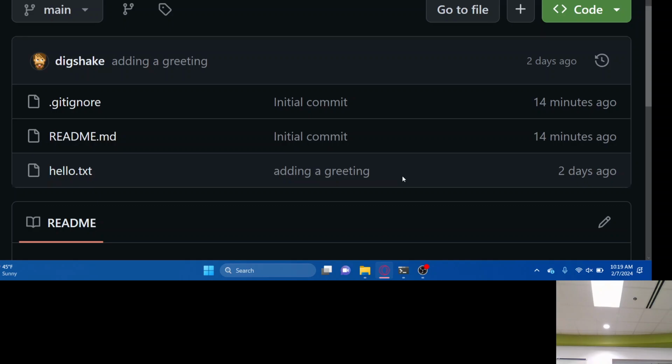Yeah, question? So if you have multiple commits and then you push, does it push all of the commits or just the last one? It will, yes. Yeah, that's a great question. If I make a bunch of commits and then I do one push, it'll send all of the commits that have been made since the last time I pushed. Yep. Great question.